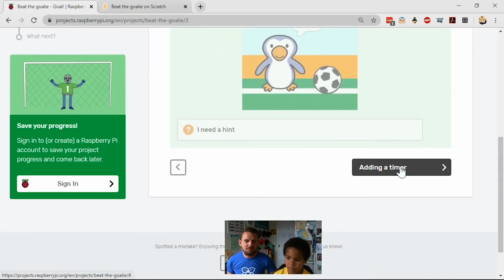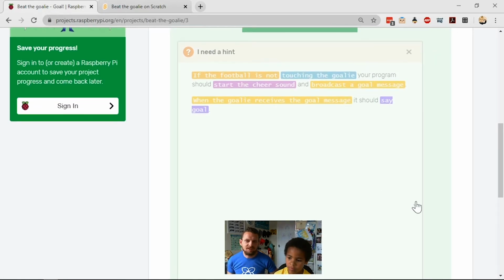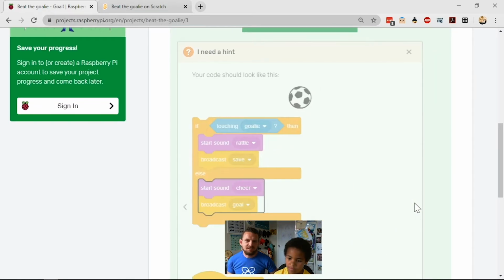Should we check the hint to see if we got it right? Or we think we got it right? I'm pretty sure we got it right. Cool. Go to the next one, show the code. Yeah. Good job, man.